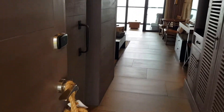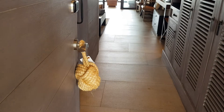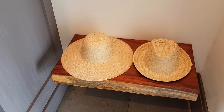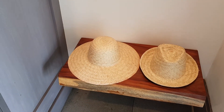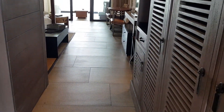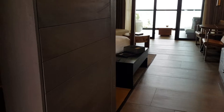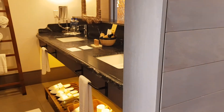First thing once we walk in, that little thing is the do not disturb — so much more unique than regular hotels. These sun hats are a gift, so you don't even have to bring one. They have an artist that comes in once a week so you can personalize them, add a design or your name. If you need two female or two male, just let them know and they'll get that for you.